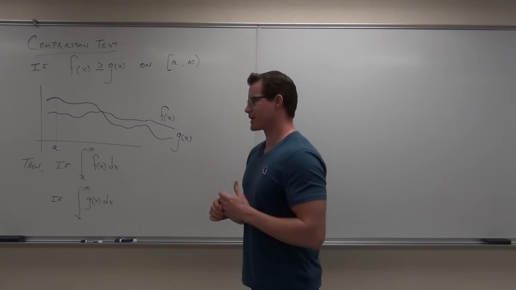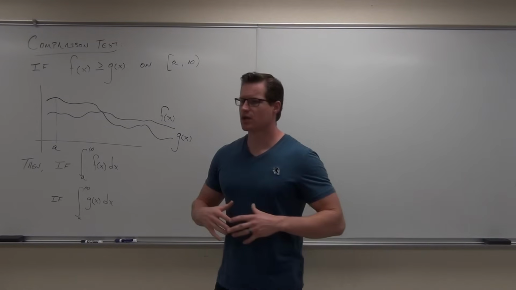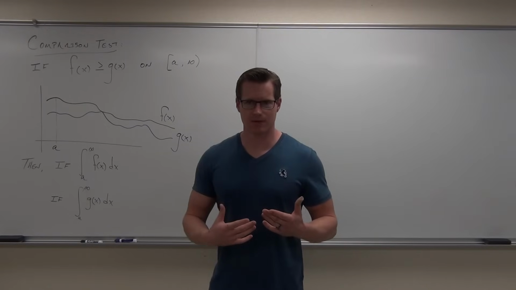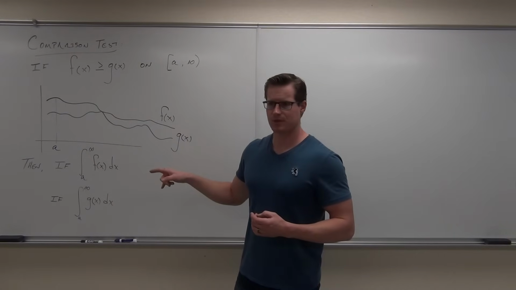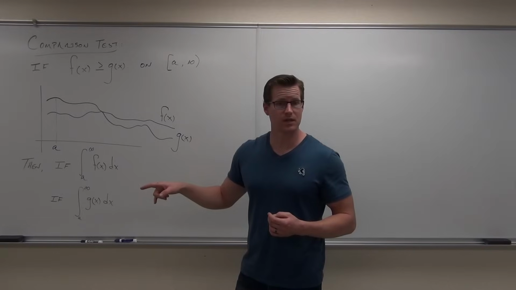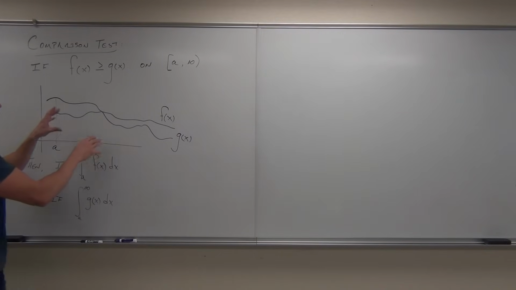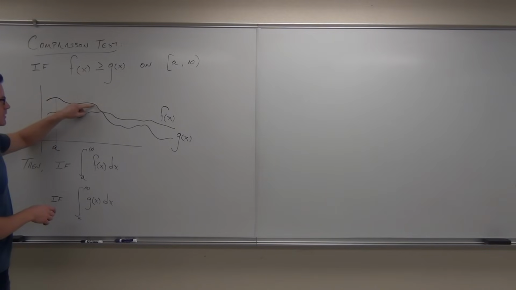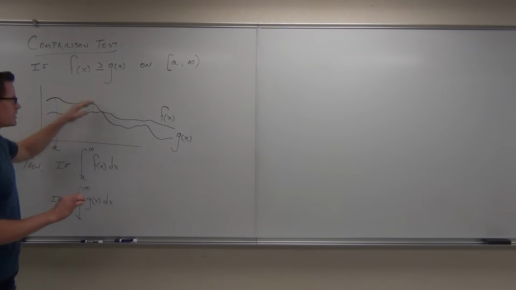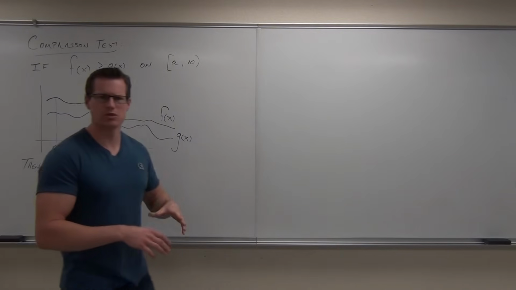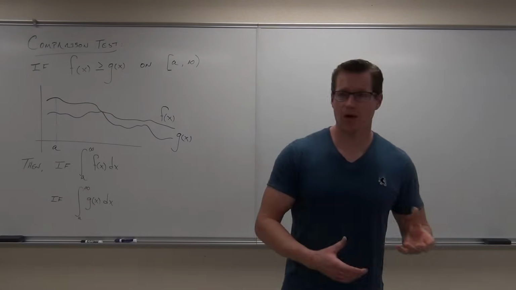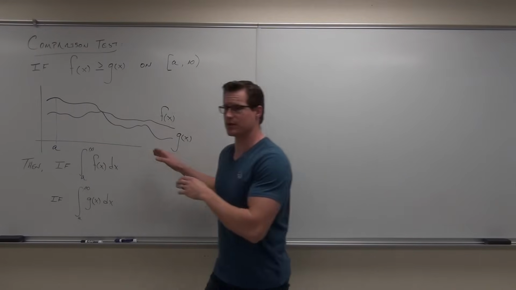So think about this for a second. Firstly, do you see that f of x is always greater than g of x for any number that I give you from a, and let's assume this goes like this forever, okay? From a to forever. Are you guys with me? Always greater than or possibly equal to it. Let's look at it. The black line is f of x, the purple line is g of x. Is the black line above the purple line? Yes. How about right here? Oh, it's equal right there. Does that matter? No. It can be equal to it, that's fine. As long as it doesn't jump above it, that would be a problem. But it's always equal to it or less than it. So would you agree that f of x is always greater than or equal to g of x for any number from a to infinity? Show of hands if you understand the concept.